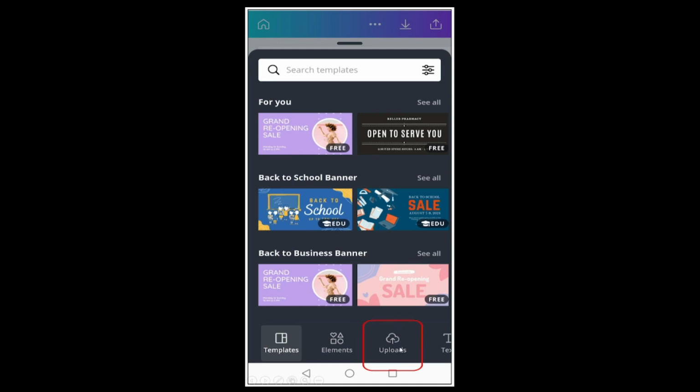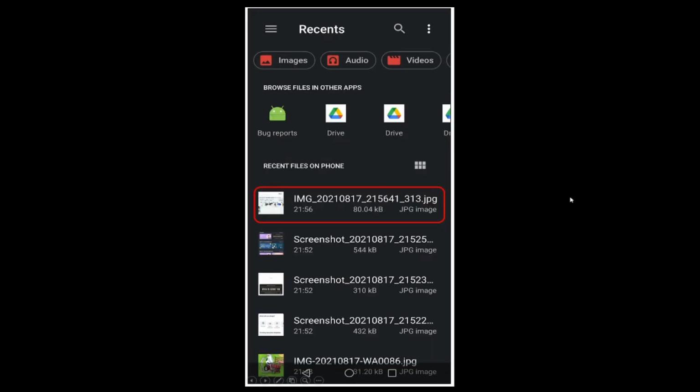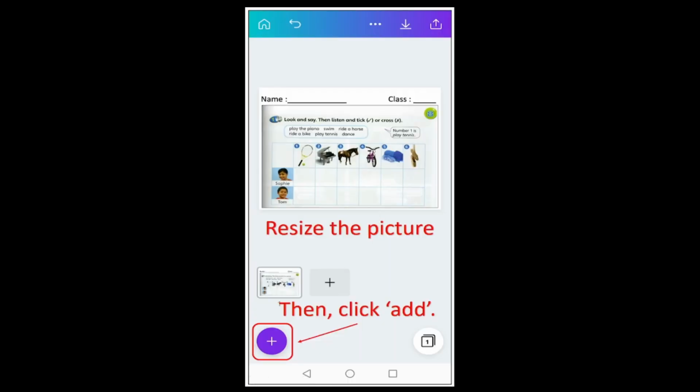But remember, you have to make sure that you already downloaded the picture in Google Classroom. So you click on uploads and you should be able to find the picture from the Google Classroom itself. You click on the picture and you will find it there in your presentation.